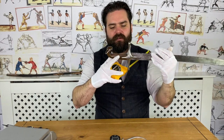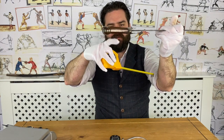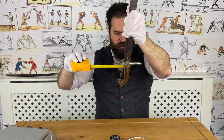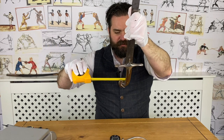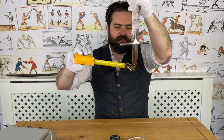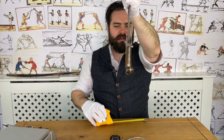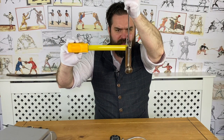The grip, so in profile it's quite a thin grip, but it's actually quite fat if we look at it there. So the grip is at the top, the highest point, 2.4 millimeters. It keeps tapering down to about 2.2 in the middle. It goes to its thinnest point, 2 centimeters down in this nook here, and the widest point, including this pommel type section at the bottom, is 5 centimeters. But if we look at the depth, it is 2.2 centimeters at the top.